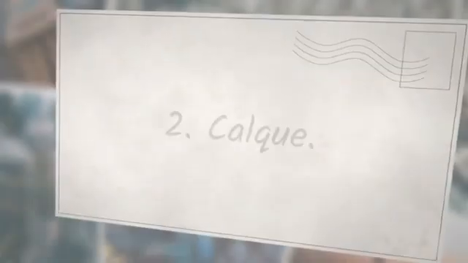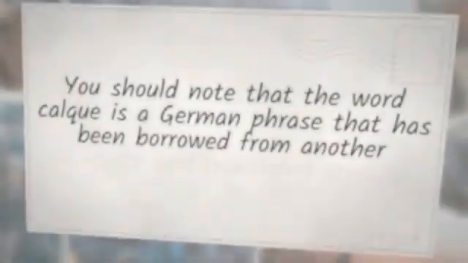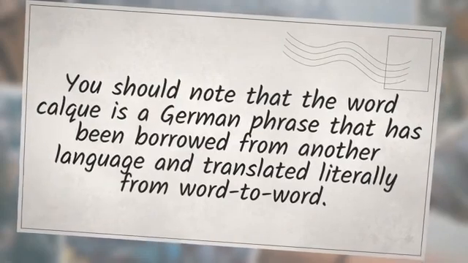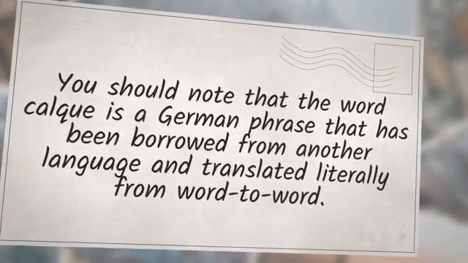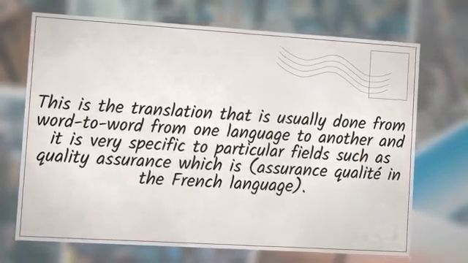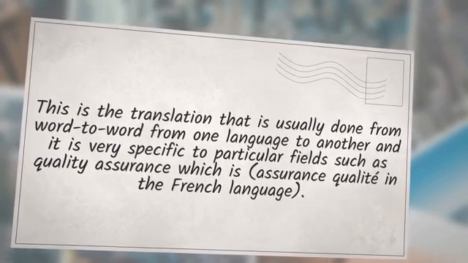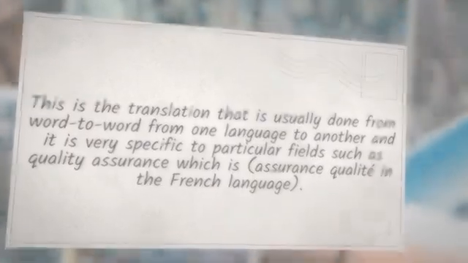2. Calque. A calque translation is also known as a loan translation. You should note that the word calque is a French word that has been borrowed from another language and translated literally from word to word. This is the translation that is usually done from word to word from one language to another, and it is very specific to particular fields such as quality assurance, which is assurance qualité in the French language.